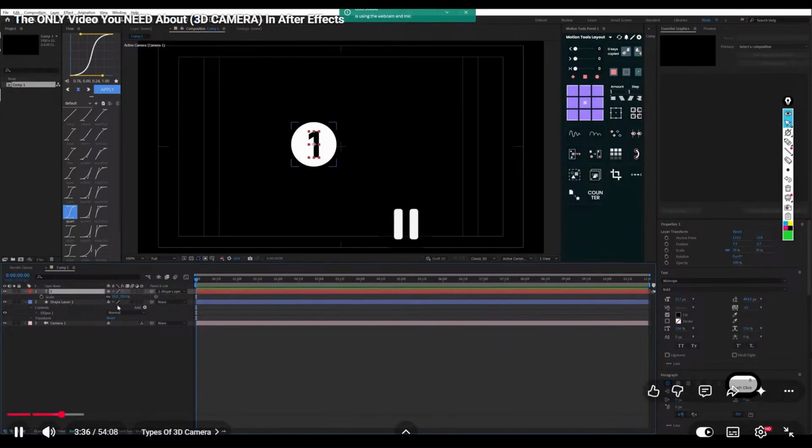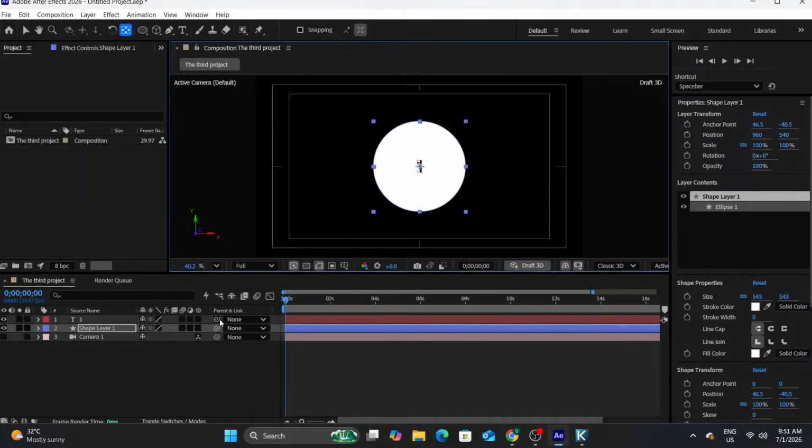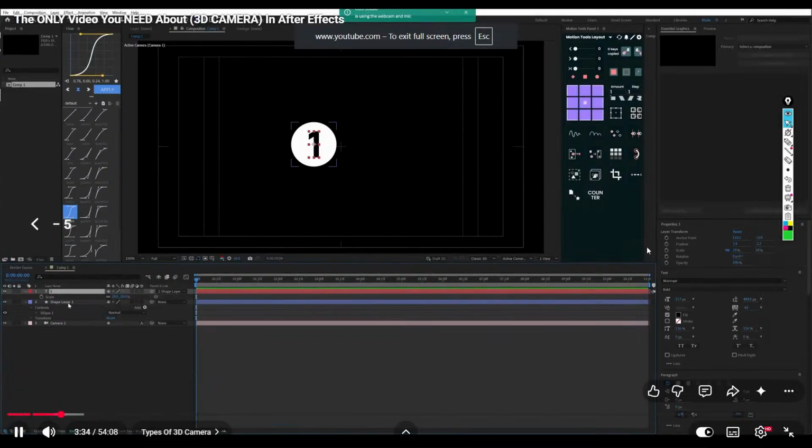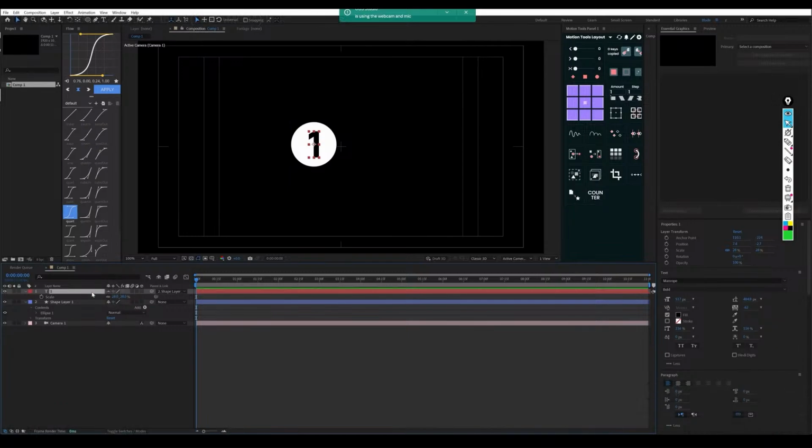After we parent it, we can check the shy box from here, and now I don't need this layer in the timeline.